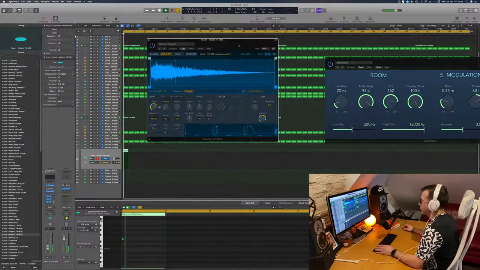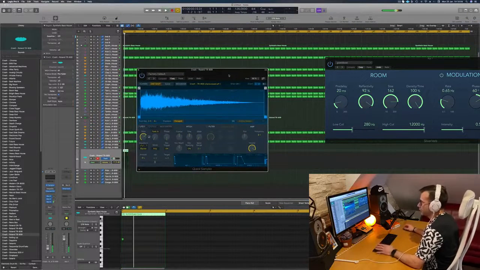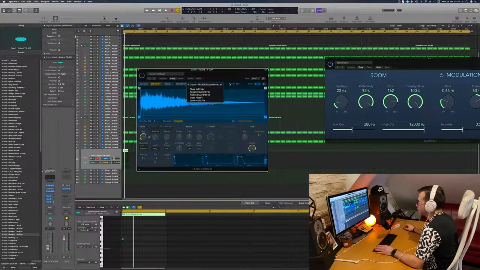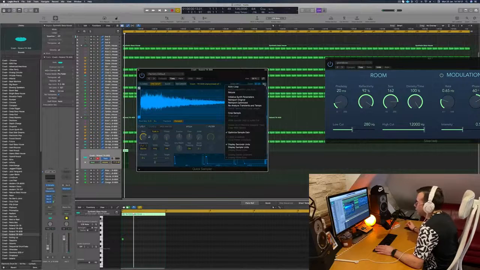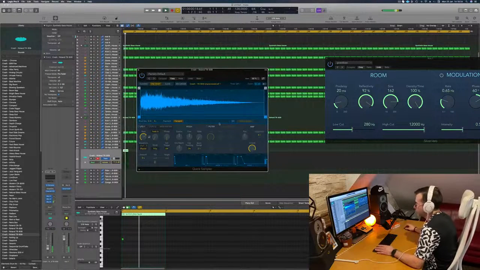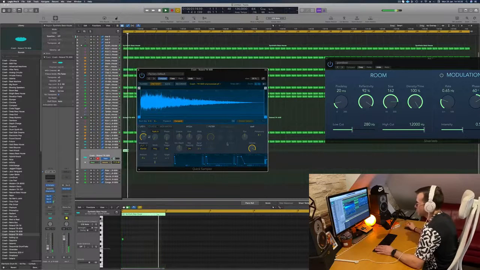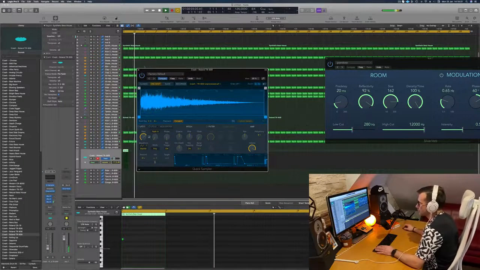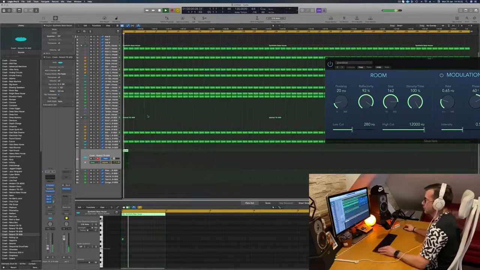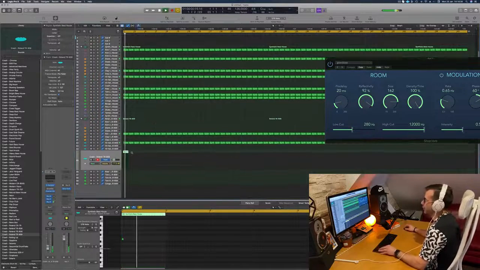I don't think they did a reverse on the Q sampler, right? I would love that. A reverse would be very nice. Recorder, process, show in finder, no, yeah, no, zoom. Retune, reimport, reanalyze, crop. I would like a reverse. Reverse would be cool. What is this button here? Full tempo? Anyway, I have my crash now, is what I wanted.